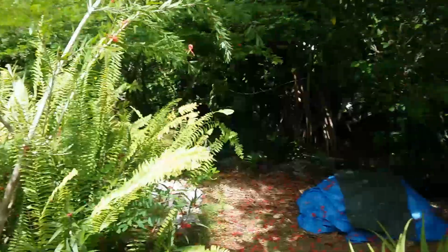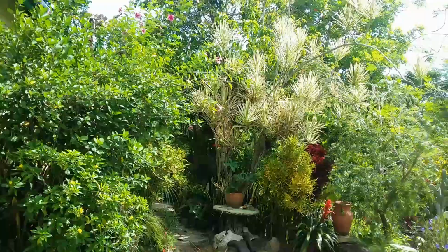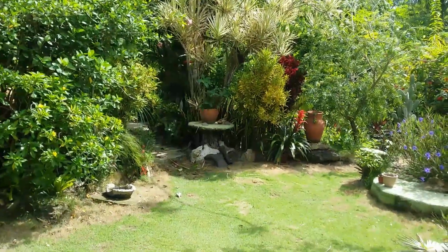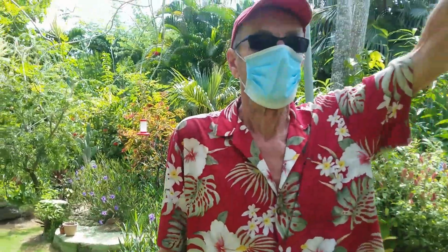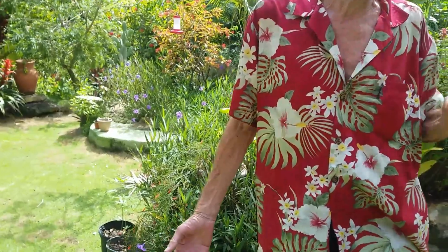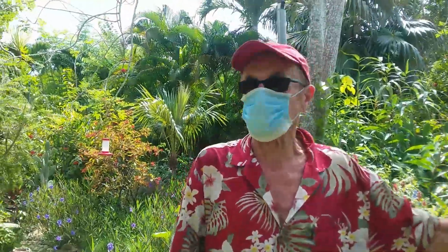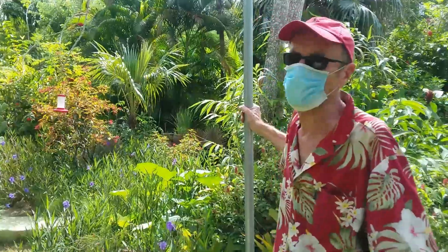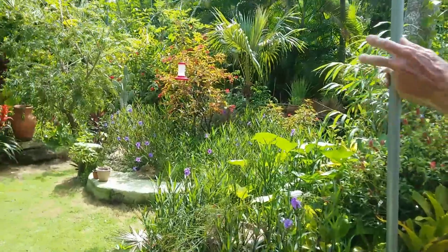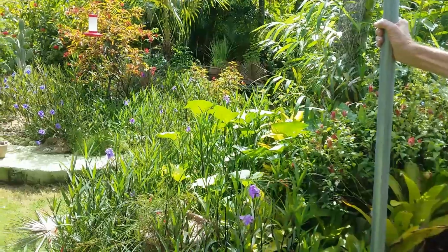So we opened, it was a private garden. I was working in the tourist industry for more than 20 years, so I know the island, taking German or European tourists up and down from the Blue Mountains to the last Cape. On my tours around Jamaica I have many sweet memories from Port Maria and Port Antonio and basically all the places in Jamaica. I collected plants, so the garden developed.